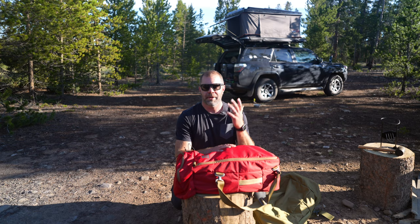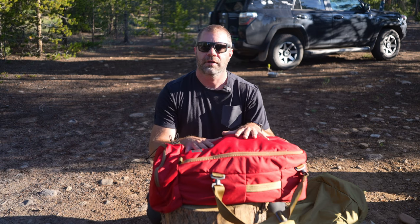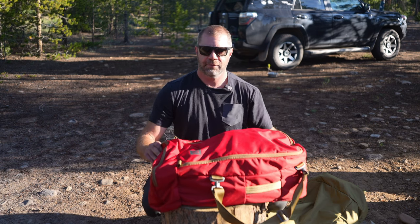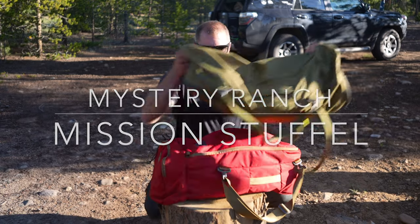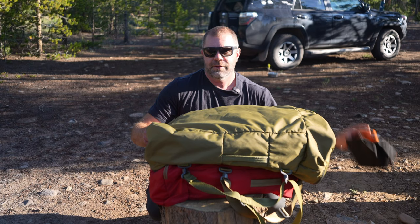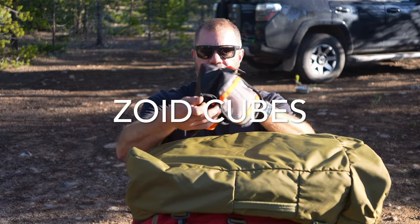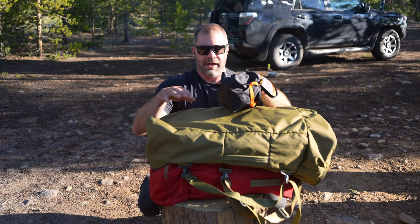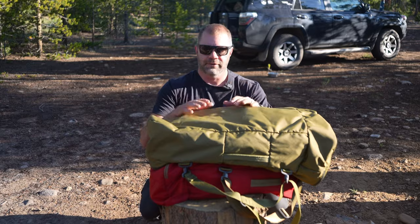Sean Sewell, InkGamer.com, in the mountains of Colorado, doing some truck camping, and I wanted to show you my favorite packing system for our truck. It is the Mystery Ranch Stuffle Bags — this is the 45 liter, this is the 60 liter, and within those bags are these really versatile, useful Mystery Ranch Zoid Cubes. There are several different sizes, and I'll show you all of that and what I use in these bags in this review. Let's get into it.